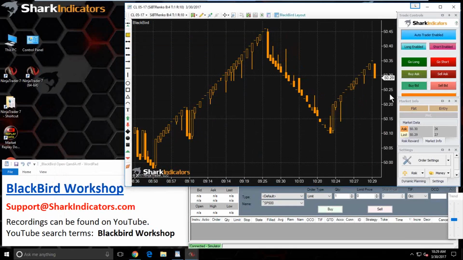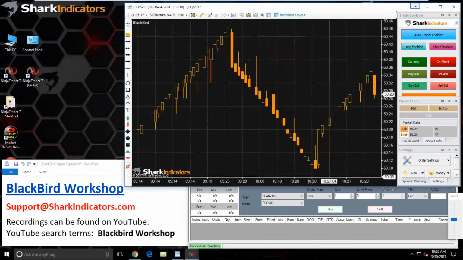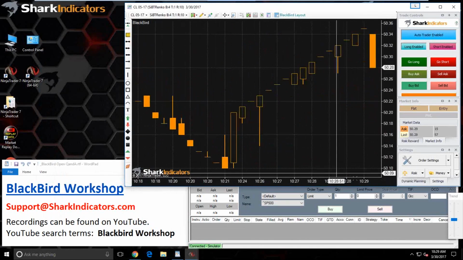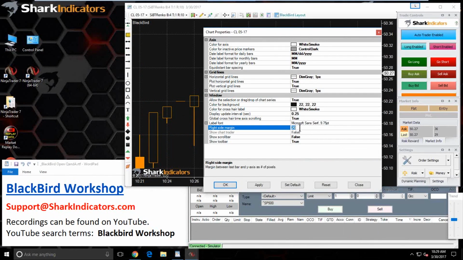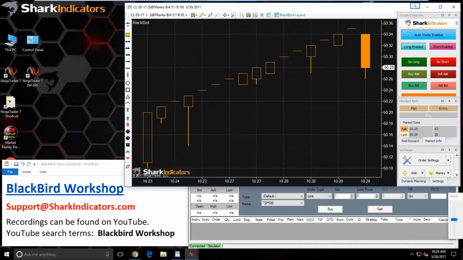Let me turn the Auto Trader on, and we'll pull the market down here. Let's stretch the chart out a little bit. And let me adjust one more thing here. I kind of like to set my margin at 40. It pushes the bar out enough to get those little X's in the price flags.